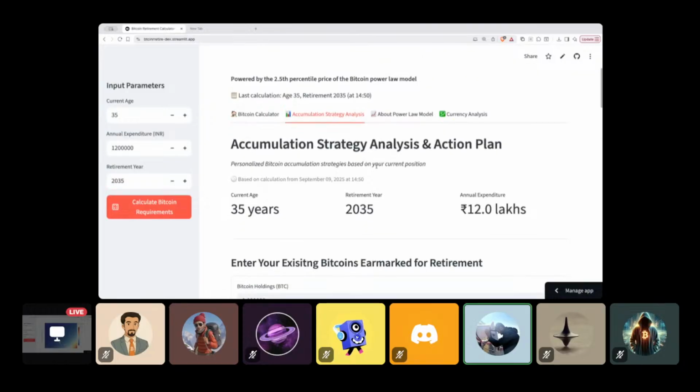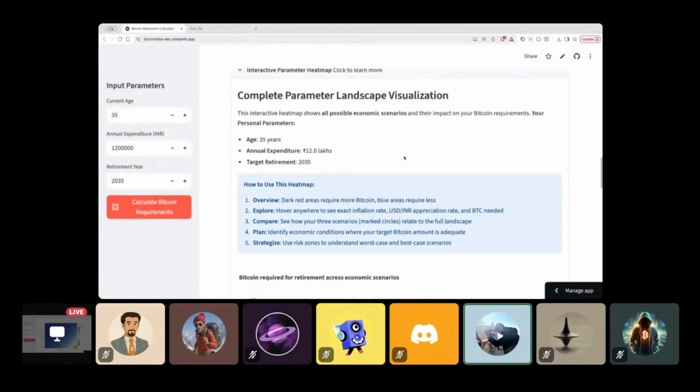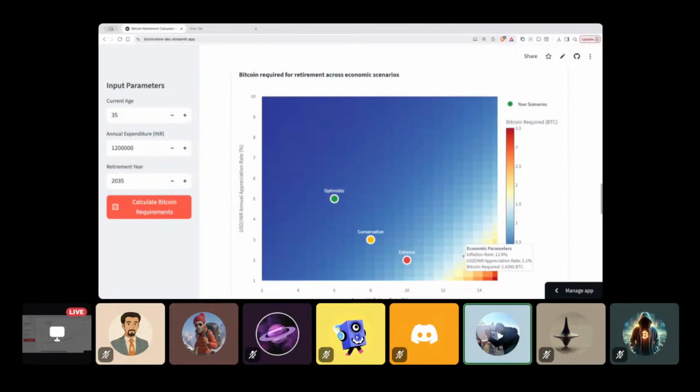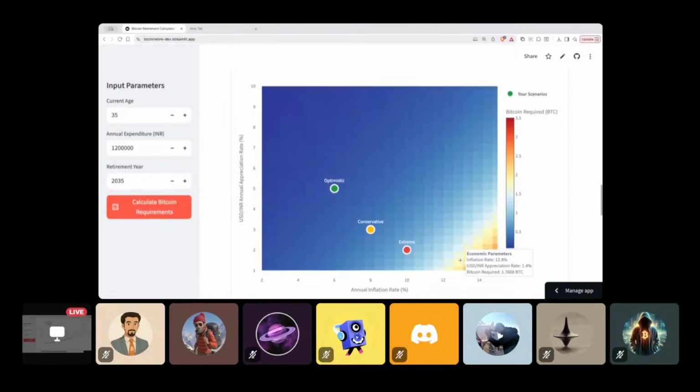Hey Bala, okay if I can ask a question here? Yeah, go ahead. So you mentioned a couple of examples: high inflation and low depreciation of INR compared to USD, and the reverse example of low inflation and high debasement of INR and USD. Is there an inverse correlation between those two, or are those two independent of each other? I'm just curious because you gave those examples. Yeah, they are all dependent.